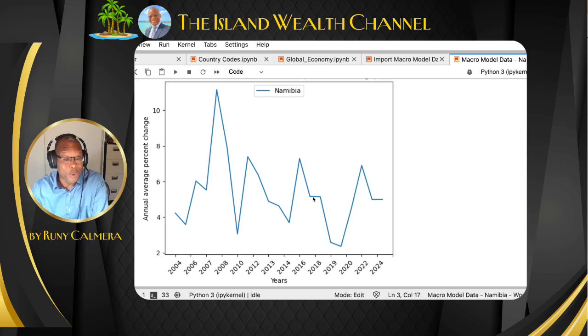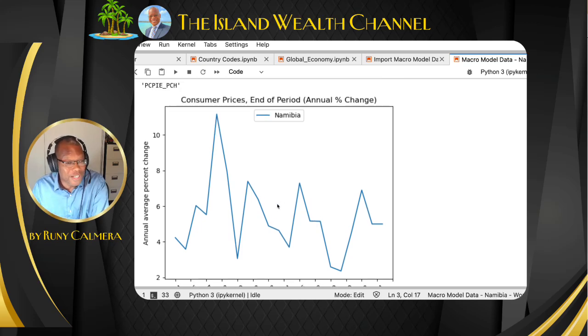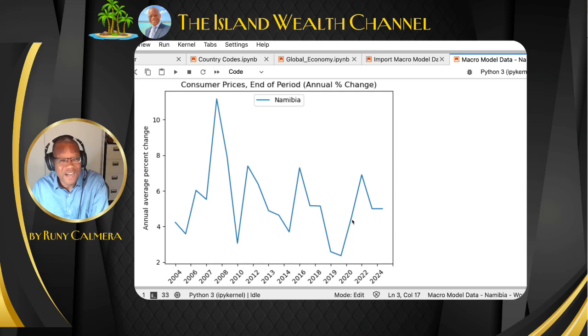Look at that. So if you want to buy a house in Namibia, probably the price increase of the house will be much higher than this 5%. If you want to leave something for your kids, in general, I don't know if you have any kids, if you are leaving something for your children, then you need to buy property in Namibia. That gets you much more earnings than 5%.